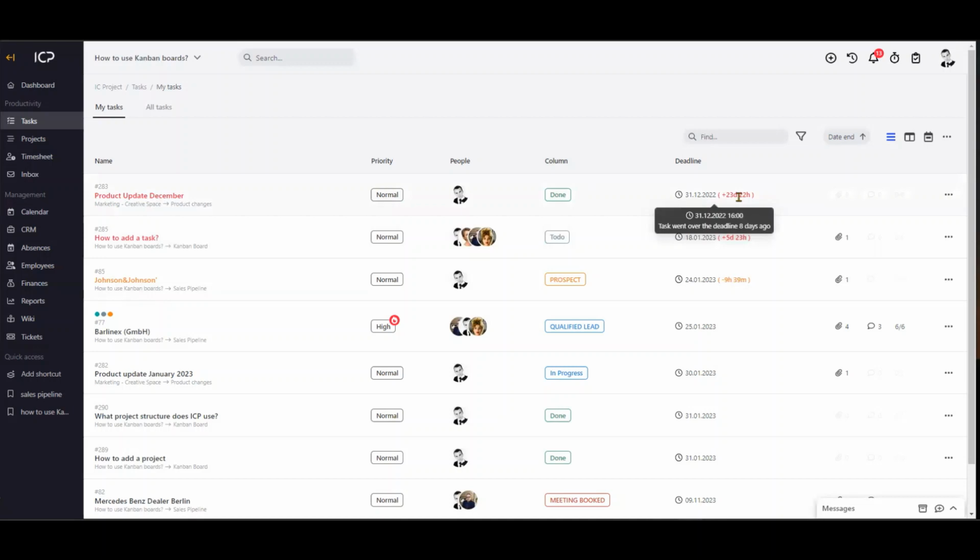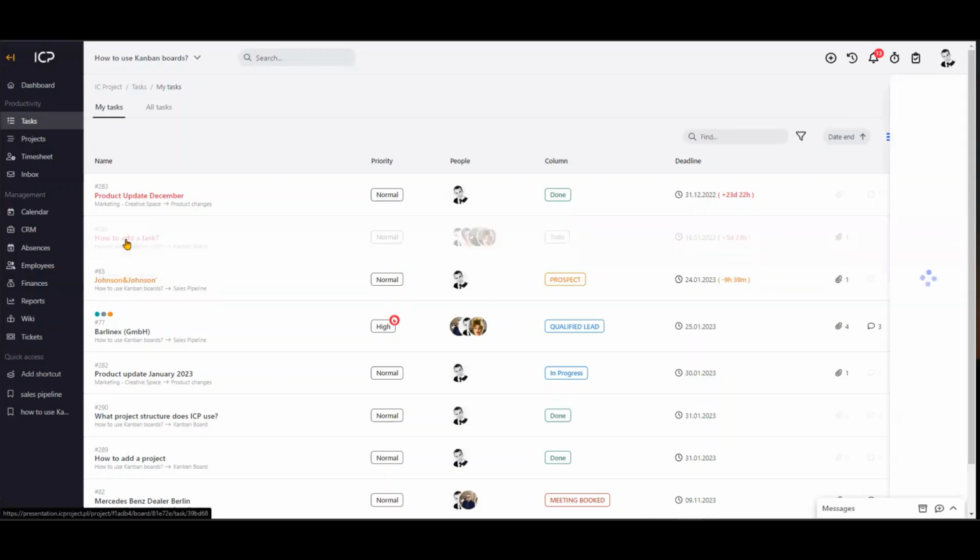So this task is after deadline, three days. So you might want to go and start working on it if you don't want to get late. It's an informative view, an interactive view, because everything is clickable. You can get redirected to a specific task. For example, if I click it, it's going to slide in here for your convenience.